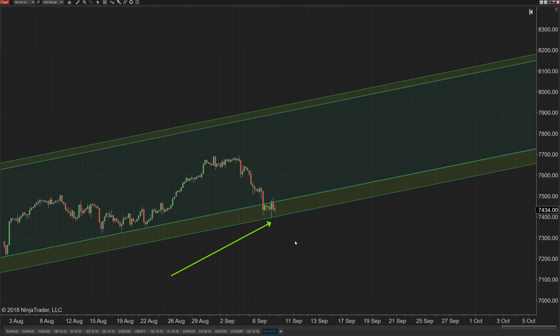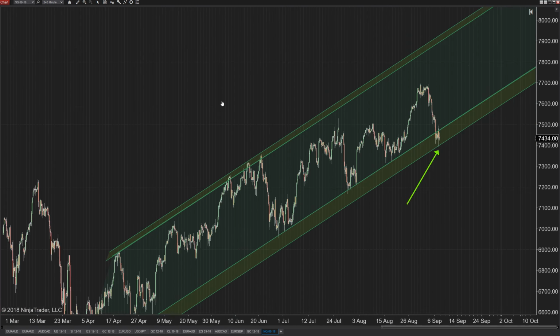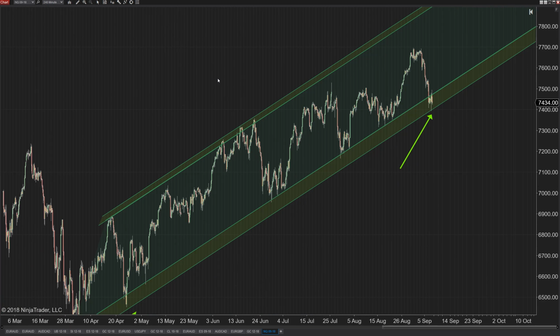Now you can toss Sonar on if you have it, and you can probably figure out the answer to that question, or at least add a little bit more probability or consistency to the weight of that decision. But you should be able to at least have a clearer idea of what you're looking for on the NQ going into next week.